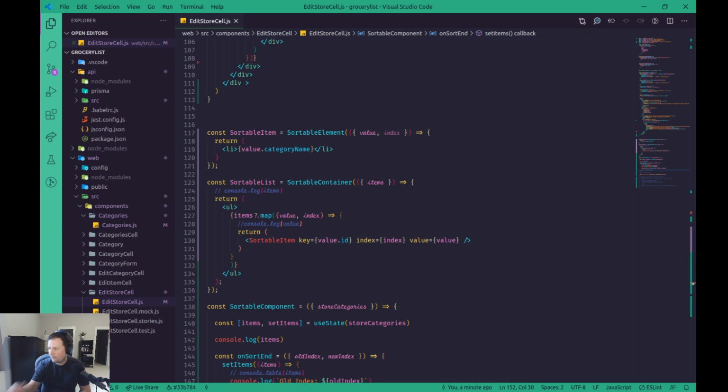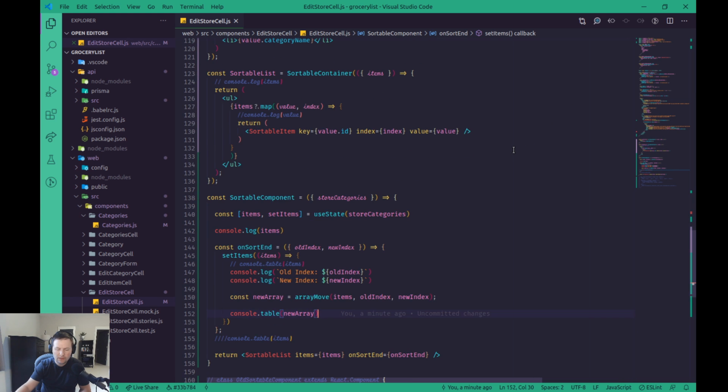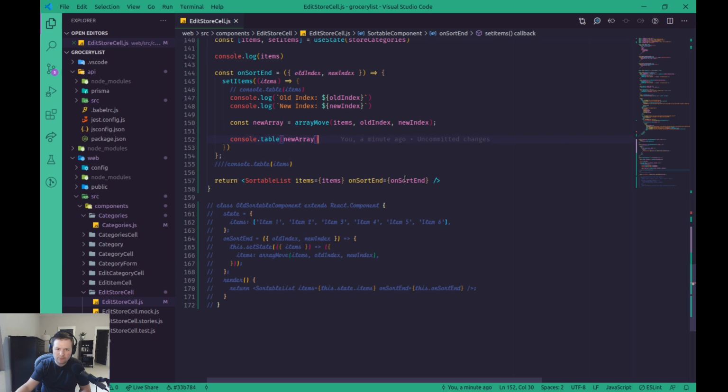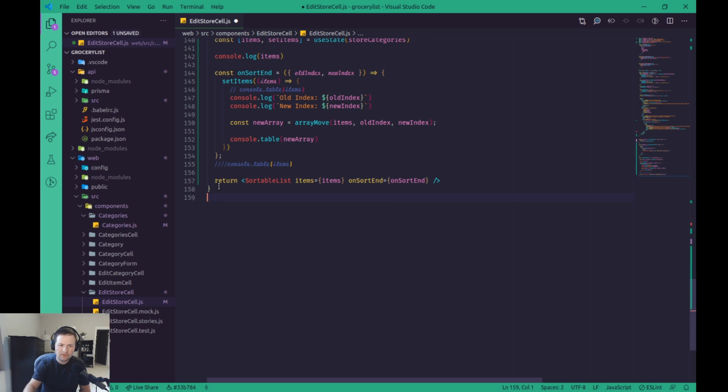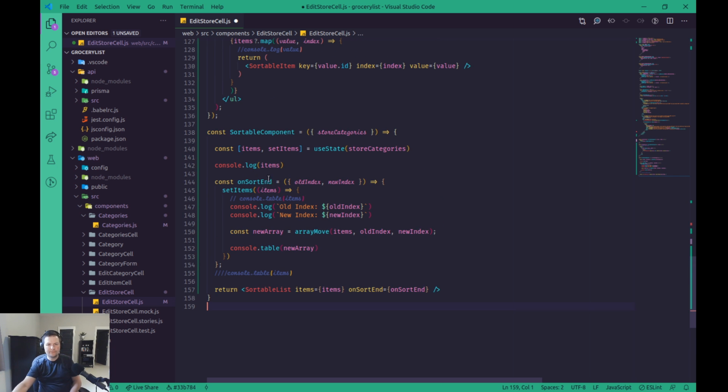Ooh, that was more complex because I was switching from a class-based component to a hooks-based one, and my data structure was different. Okay.